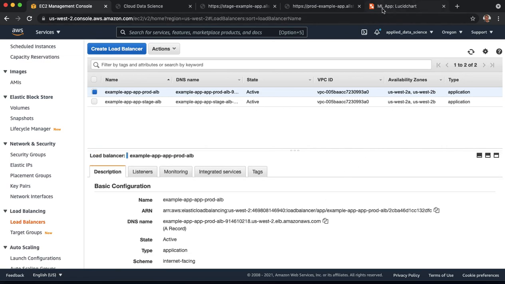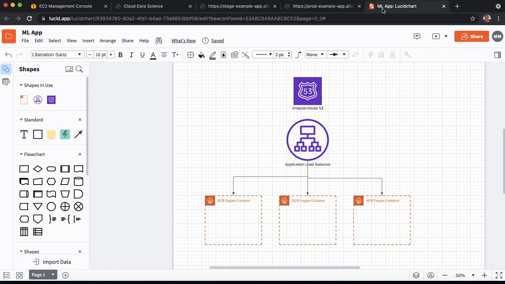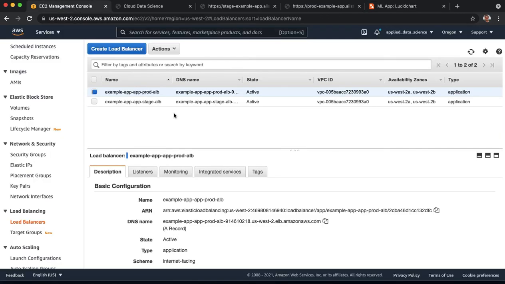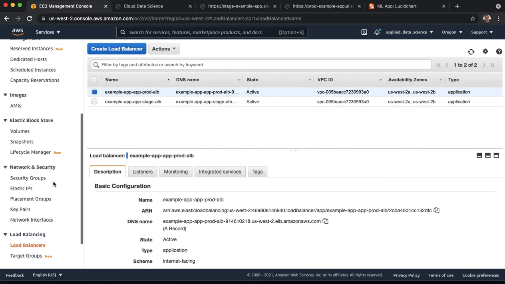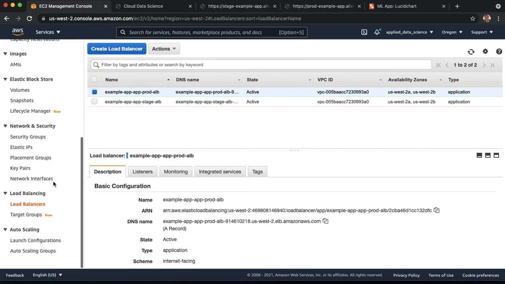I kind of talked about public-private subnets a little bit earlier, where we ideally want these to be in private subnets, so they have no public IP address, but we need to make sure that the subnets that we specify for our ALB are public subnets, given the infrastructure that I've built out in that infrastructure as code script. So these sit here. We can also look at our target groups.